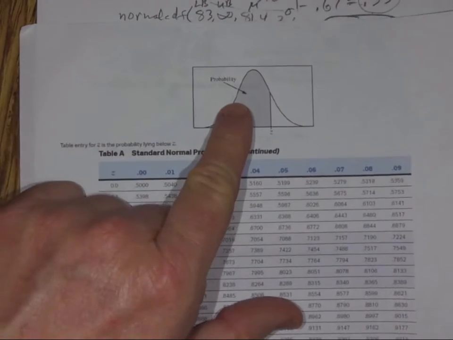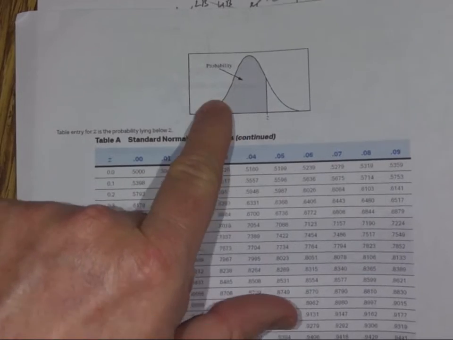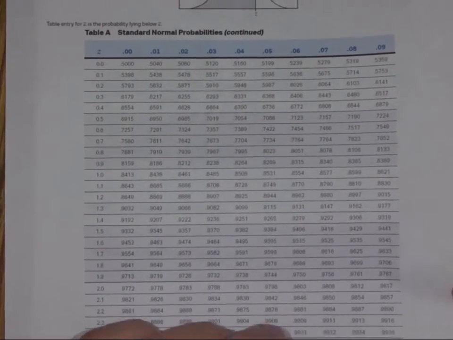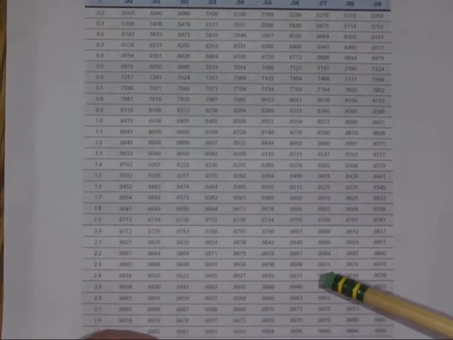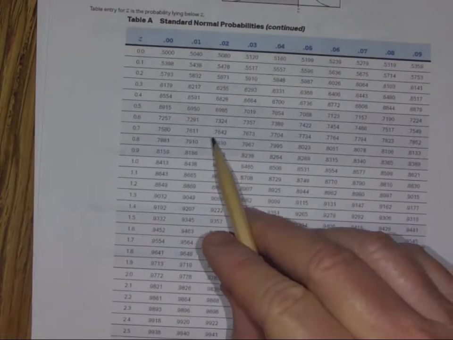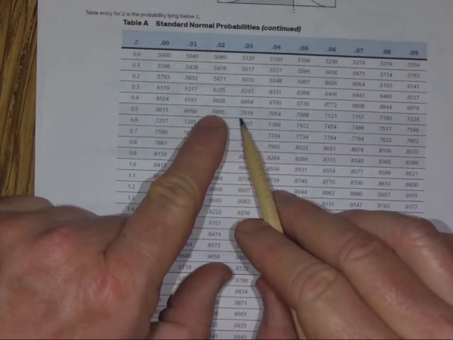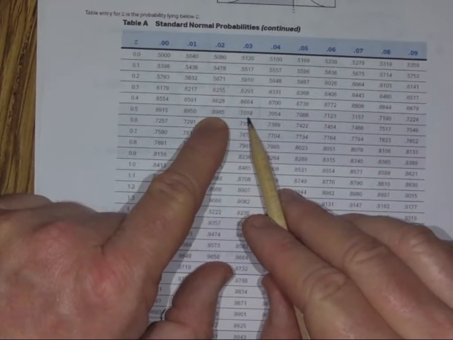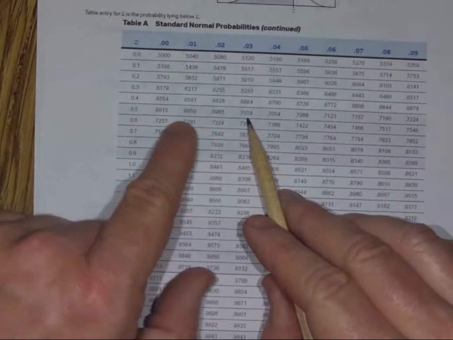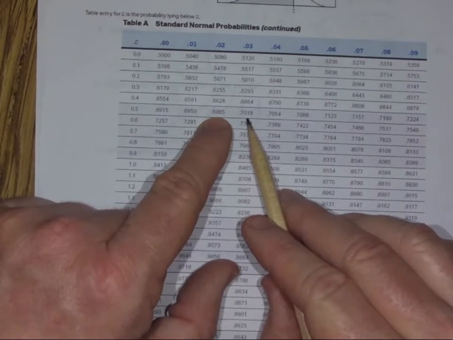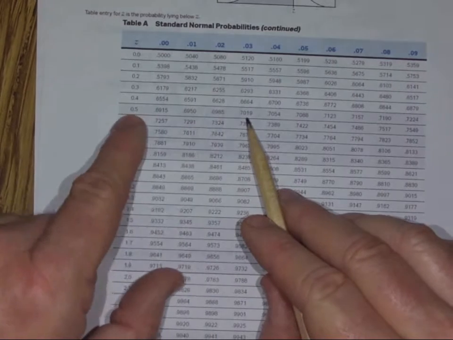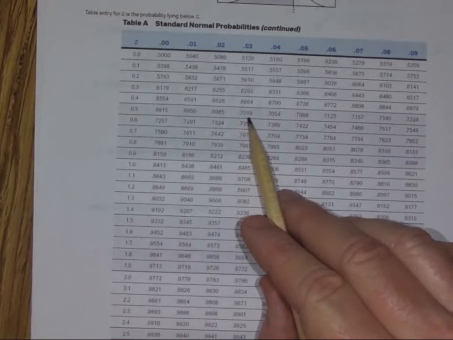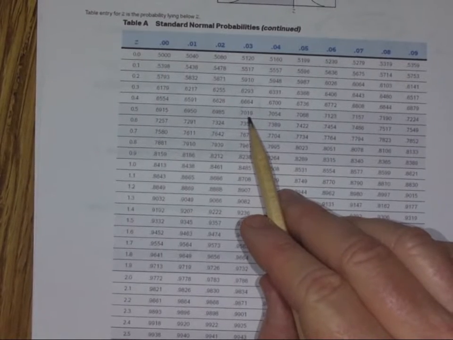What we would realize is this: on this table here, these values are in essence percentiles. So I'll find as close as I can to 70%. There's 69.85% and there's 70.19%, so it's somewhere around 0.52 something. I'll go roughly halfway in between, so 0.525. That is the z-score of the 70th percentile, roughly 0.525.